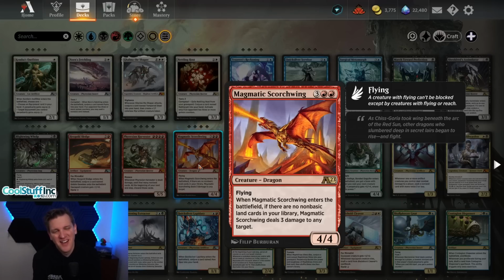Nice. Okay, is it worth it? 5 mana for a 4/4 flyer, 3 damage to any target when it ETBs, and all you run are mountains. I'm going to play it in Koth. I don't think I'm going to play it in anything else, but I think it's cool. Let's get Koth some more buddies. I really love Historic Brawl Koth.